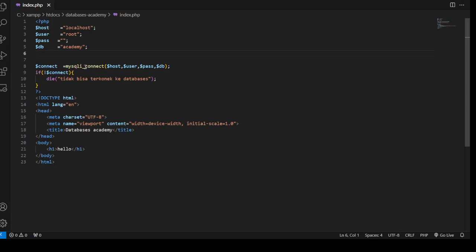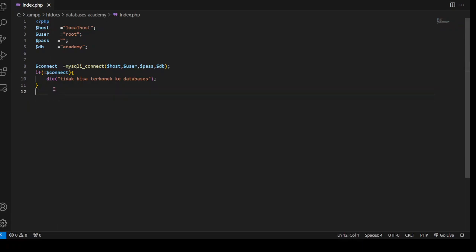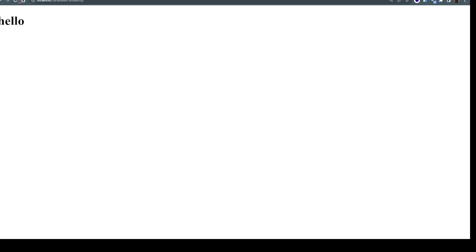I added mysqli_connect with host, user, password, and db, and an if for connect, and if it cannot connect to the database... okay, for that I will explain in the tutorial. Okay, as you can see, I coded it all by myself. Okay, and this is else, or echo if connected and not connected.